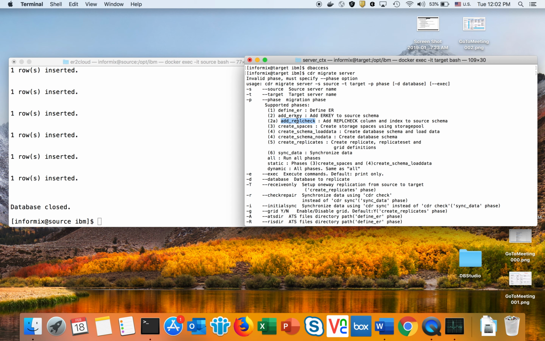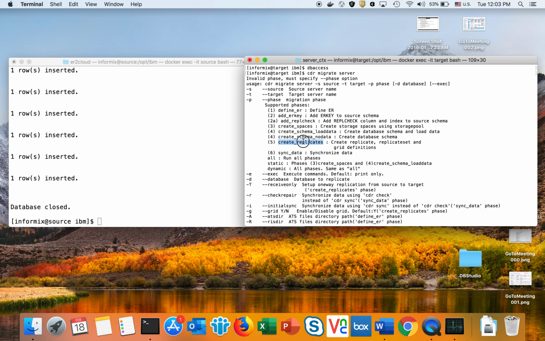required for the schema that you are migrating, and prepare the commands for them. Create schema data load, like I said, is the parallel data load. We create the tables as raw tables, we disable all the indexes, then we load the data in parallel using insert star queries, and at the end we create the referential integrity constraints. If you don't want all that and you just want to replay the schema, you can use create schema no data.